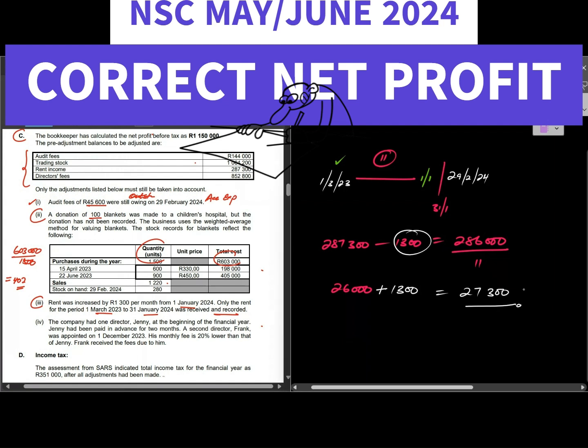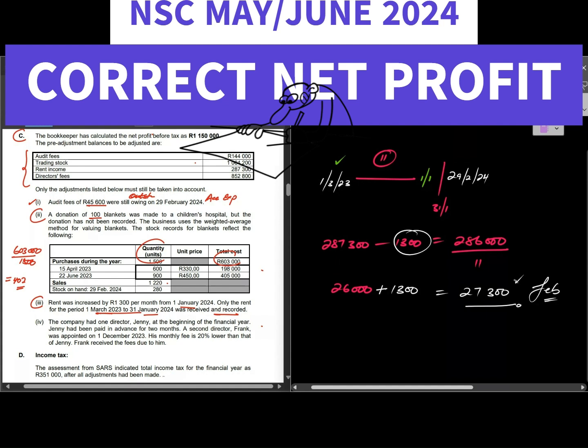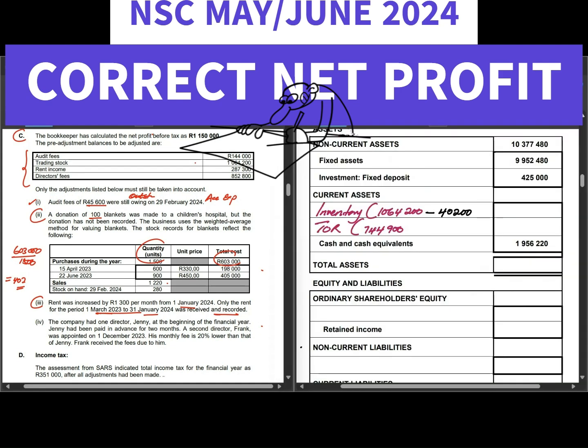So therefore, this becomes the rent for the month of February, which has not yet been received. In other adjustments, they'll tell you the rent for February is still outstanding. In this case, they used different language or different English to say it. They simply said only the rent for the period March to January was received. Now we have to realize that February, which is the last month of the financial year, has not yet been received, which is the 1 month, your 27,300. So now we have accrued income, with income that has not yet been accounted for.